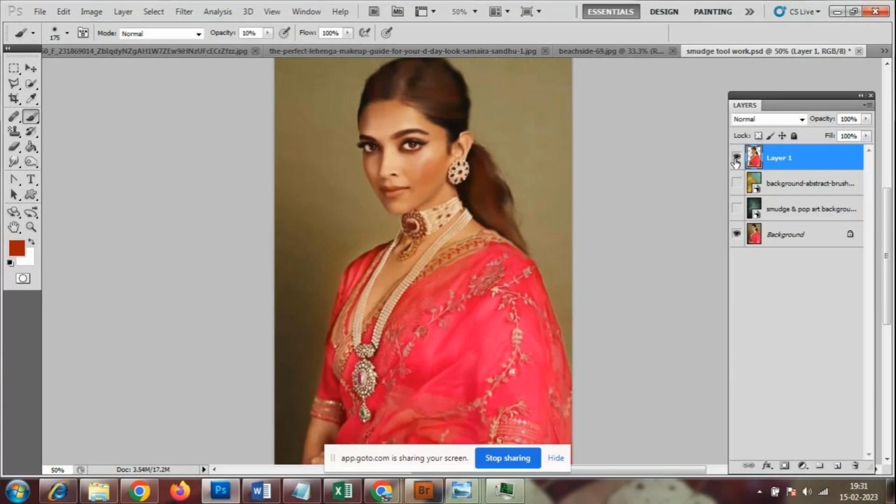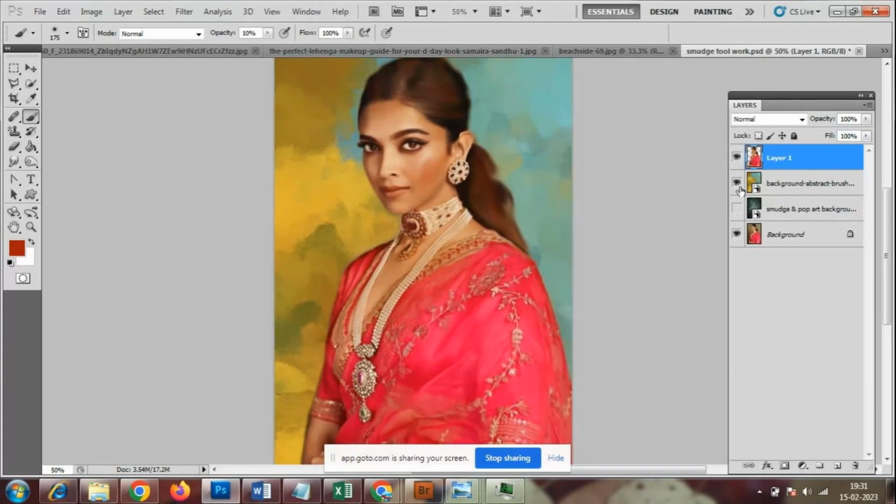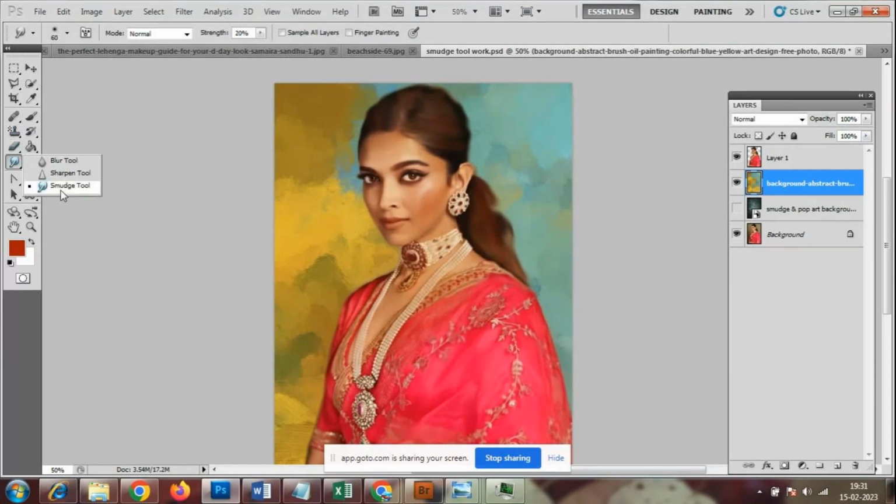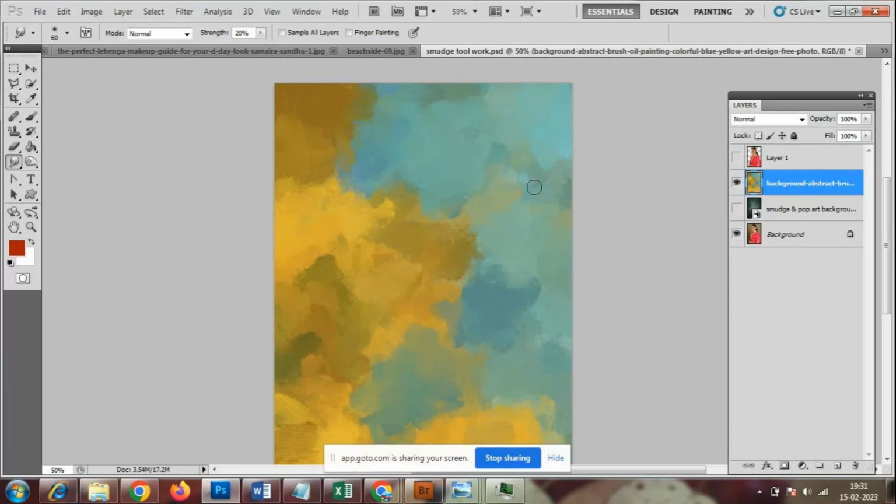Okay, so before it is like this, now we have done changes with this. Even we could add a nice background, and you have to select the background layer. Again, right click on this raster layer. So now I have to work with the background layer also. Once again, I'll go for the smudge tool. I'll just remove this. Here I'll increase the size of this background. So you just need to smudge it.